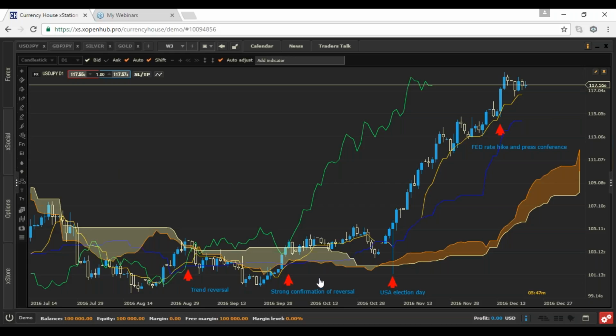Those are signals that something is changing, that the downtrend of the Japanese yen is over, I mean dollar Japanese yen, and the uptrend is going to be in place. Then I also highlighted a couple of things, because you understand the price is always making a technical background before the fundamental trigger. So once the trigger takes place, it's always a signal of accelerating of the technical background. It's a signal of realization of that pattern that we see on the technical.